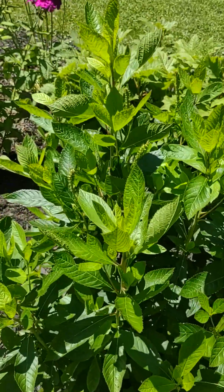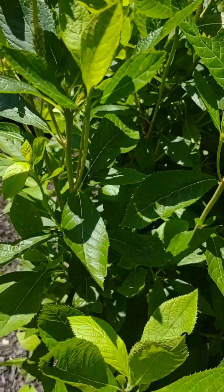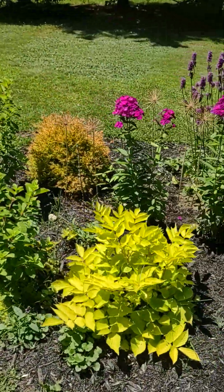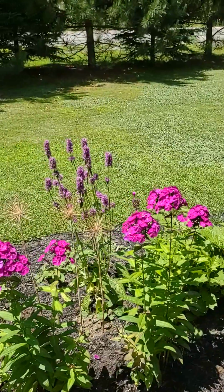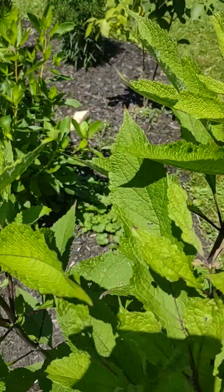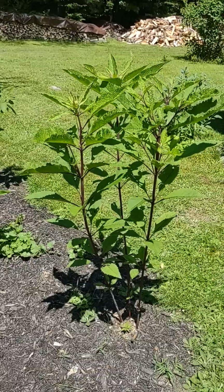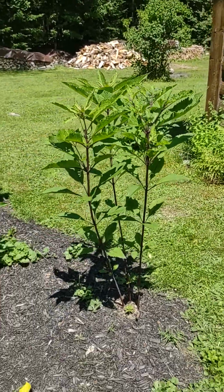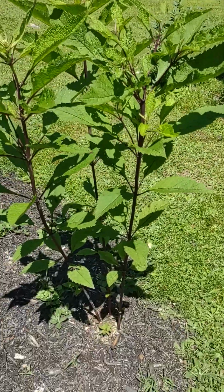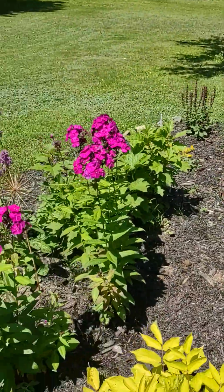And this Ruby Spice is getting its little blooms. These are going to be soft pink. And they're going to bloom until the frost. I have a lot of flowers that bloom till the frost, and I like things that keep blooming, like that Humelostachys, that will bloom until the first frost too. And this Joe Pye weed that I got also in the mail last season. And this stuff, I could have just dug it up in my backyard. I mean, this stuff is everywhere here. It's in Maine, but I didn't know that, and so I bought it. But yeah, it's literally everywhere. But I like to have lots of native flowers and plants.